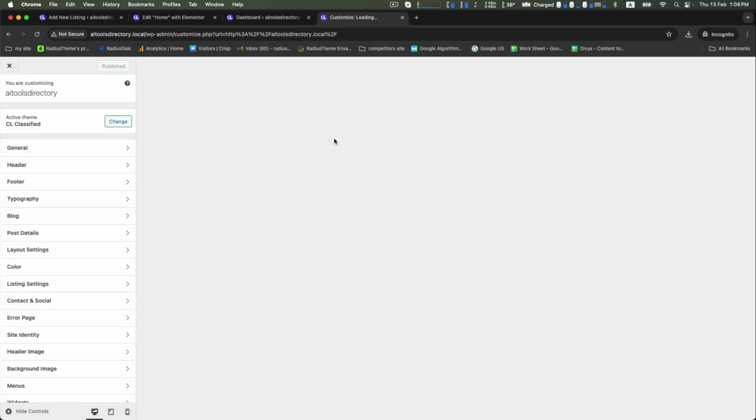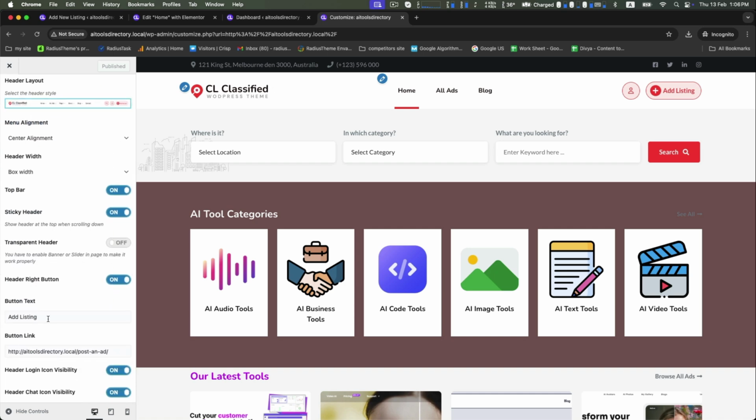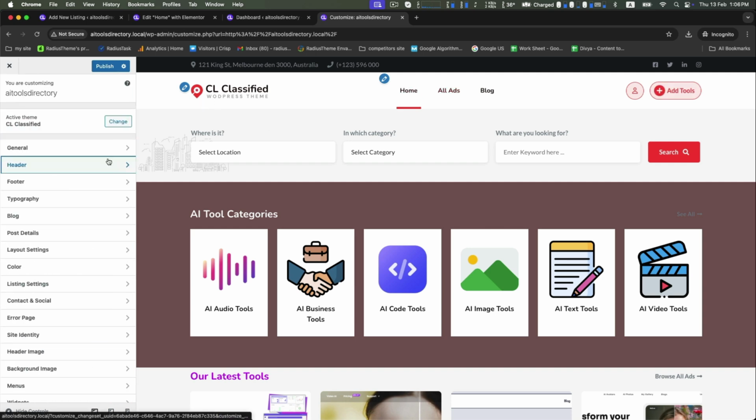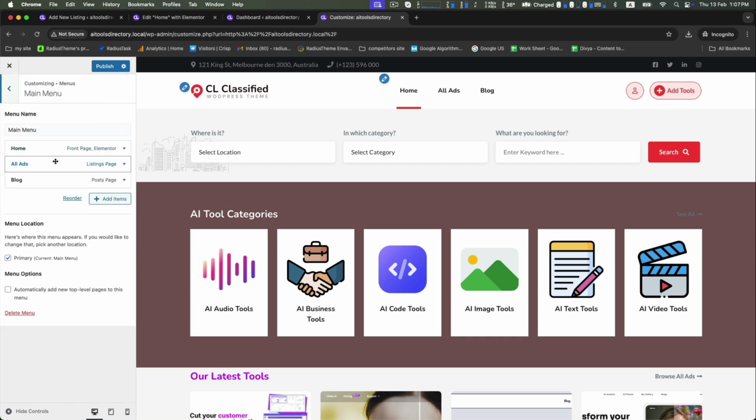For further customization, for example, this one, click on header and customize its title into Add Tools instead of listing. And for this one, if you want to change the name, go to menus, main menu, then click on All Ads.